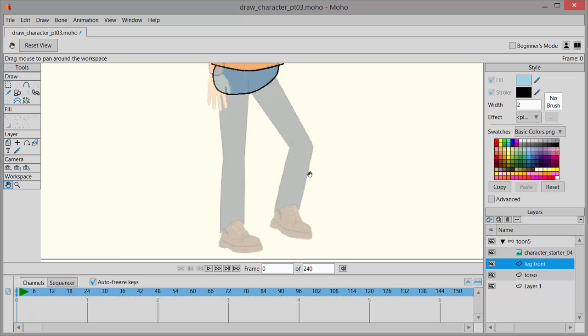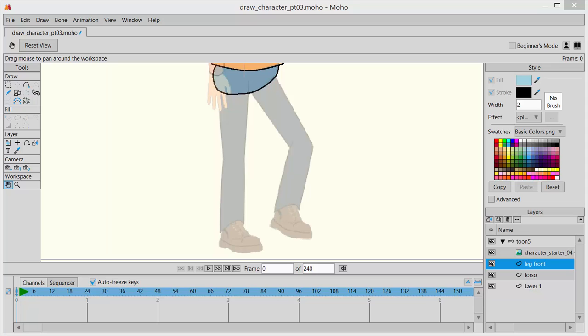So I'm actually going to copy from this leg and then straighten it out. Let's just say that in my image that I'm going to copy from, both of my character legs are bent. I'll take the least bent one, the one that looks like it's the easiest to work with. So let's just say this is the one.